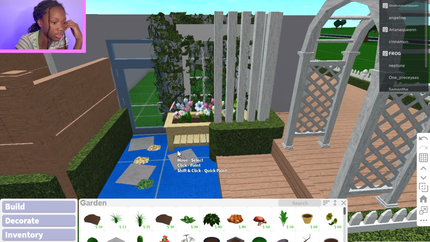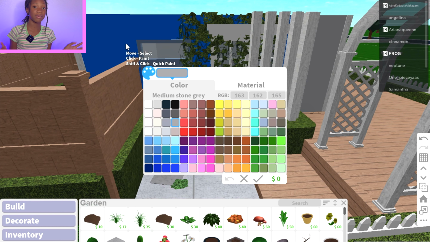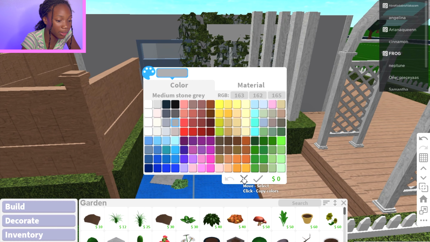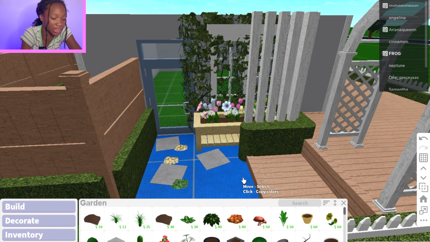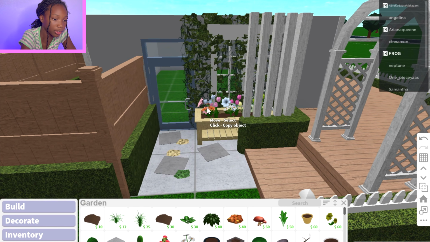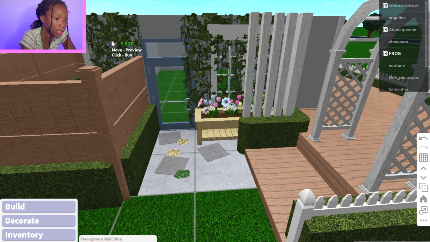So this is how it looks so far. I'm probably going to have to do a part two because it's taking me forever. I don't know what color I want to color this, but it's going to look so much better when it's colored. Then I'm going to copy and paste. Looks like a bite.